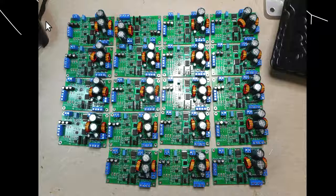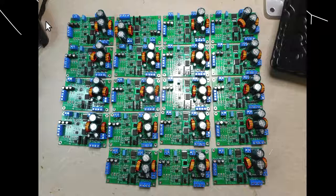This is the version 8, and Robert's put more connectors on it. The layout and the routing on the boards is done by hand. When we went from version 7 to 8, there was actually a track that was missed. We'll see if you can spot it there somewhere. But that was version 8.